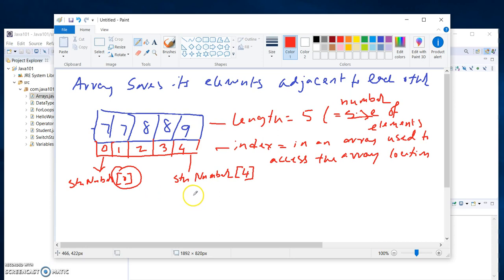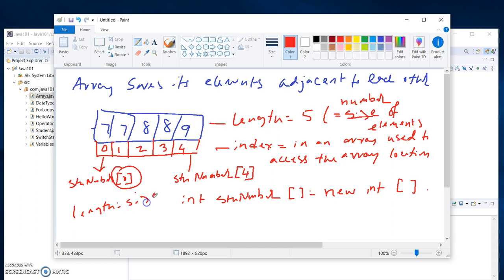We can say the data type, which is int, and then we have stu number, which is the name of the array. The assignment sign equals new int. In this case the length of the array is 5, so the length is equivalent to size.